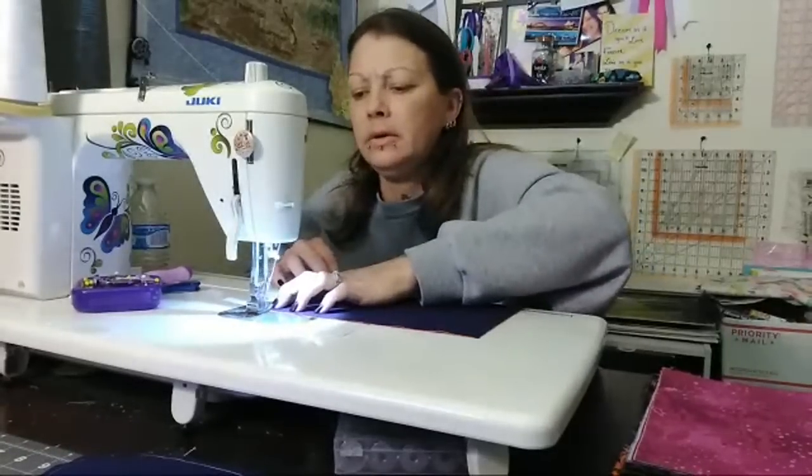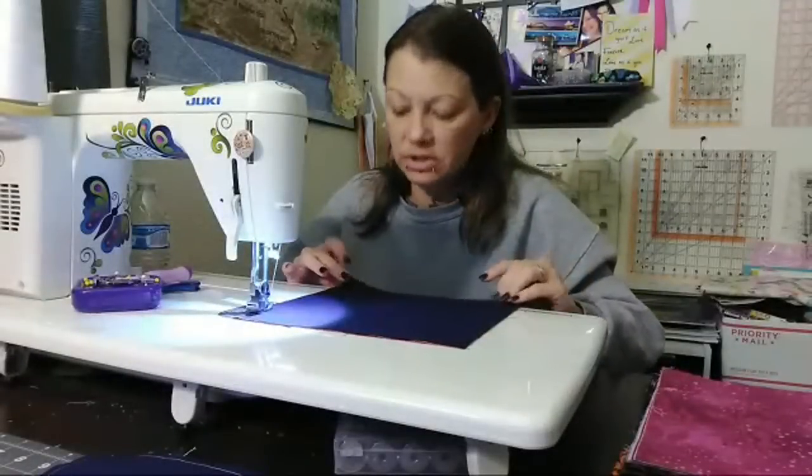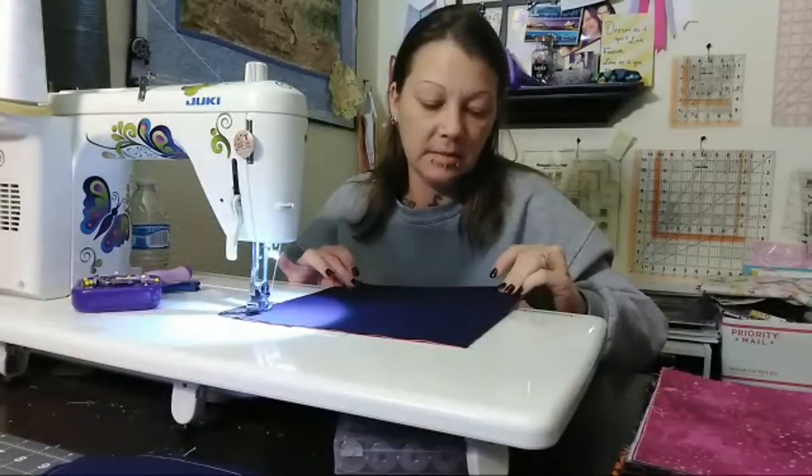Oh yeah, you guys saw I finished the churn dash quilt. It just needs to be bound, which I didn't feel like binding tonight. That's why I'm doing this instead.